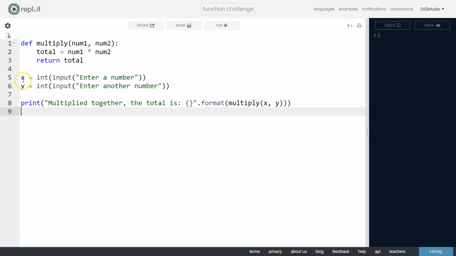Now note how these names for these variables are different to the ones up here. This is to do with the concept of variable scope, and in fact these are what's known as global variables because they're defined in the main routine, whereas these, num1 and num2, are local variables and they're local just to this function. So if we try and use num1 or num2 outside of that function, it's not going to work. That's why we use this return command to return the total variable rather than just using total down here. So we return the value that we've calculated using our local variables back to our main routine, and then we can use it in our output statement here.